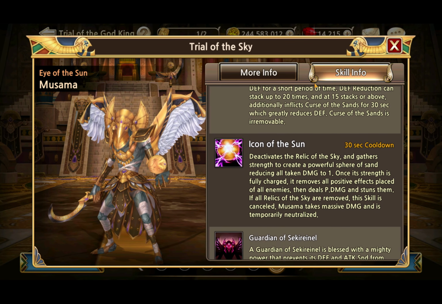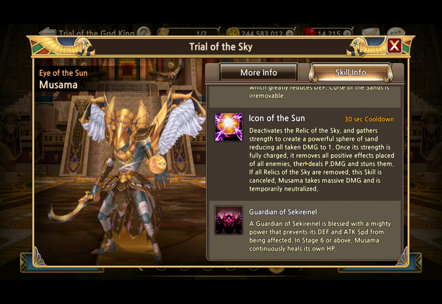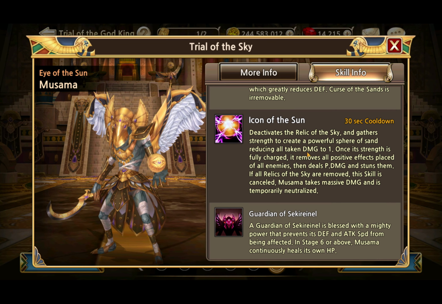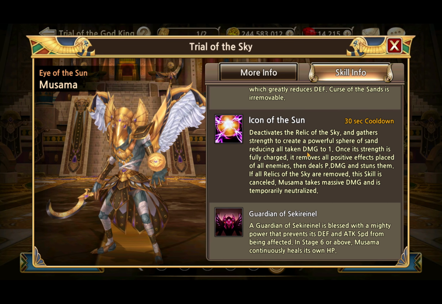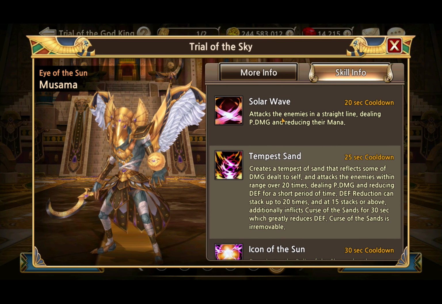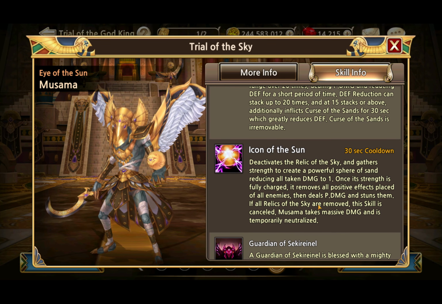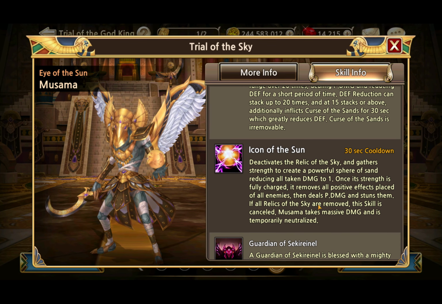You will be starting with the totems, then you go to the nuke phase, you kill the totems, and then you start DPSing him. When he stops being neutralized, he will come back and summon his totems again, which means you cannot heal again. Then he will do his solar wave, and then he will start casting Icon of the Sun once again, which you nuke, and so on until he dies, or you mess up, or you get unlucky because he does a weird thing with his cast. But yeah, basically that's the fight.